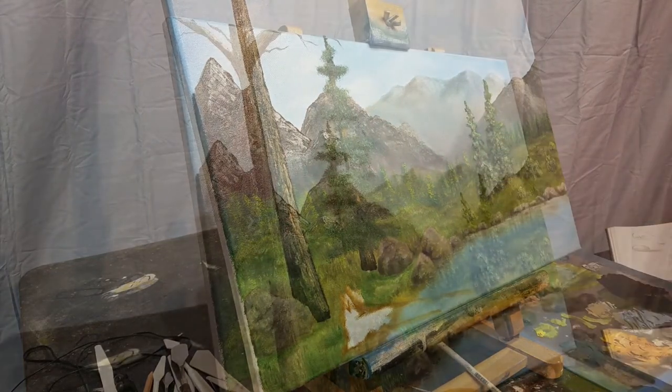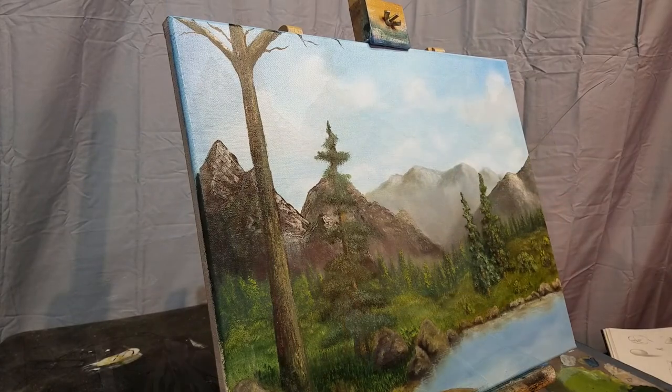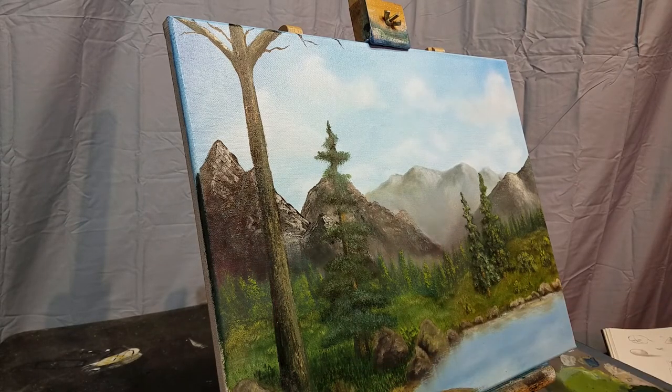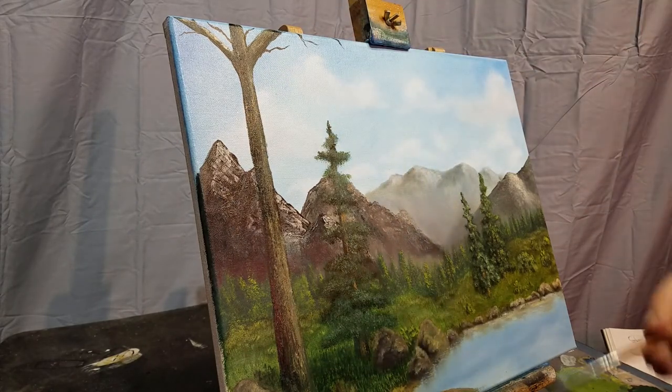Okay, we're coming down to the wire here, getting close to the end. Lots of little detail work. You notice a lot of this section is sped up. But that's because watching me paint tiny little strokes of grass can get really boring. So I've got my spectrum of green here. We're going to use these tiny little brushes. Lots of liner work and little detail work, things like that. So we're going to start with putting some leaves on this tree here.